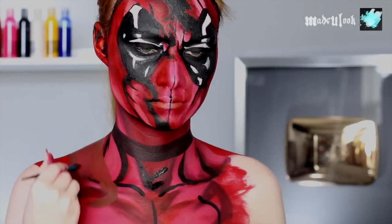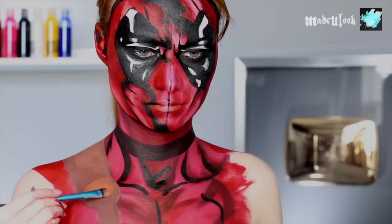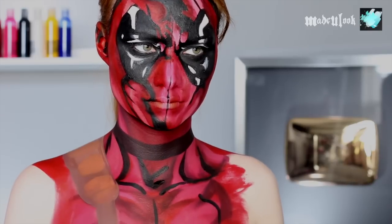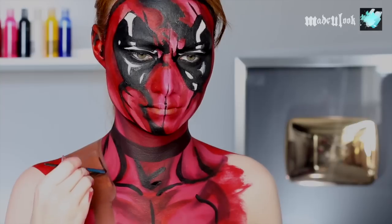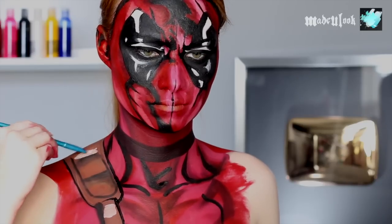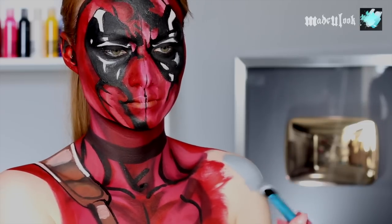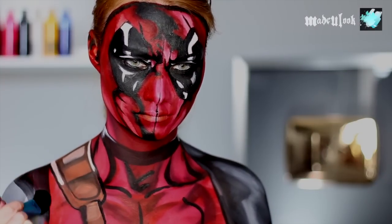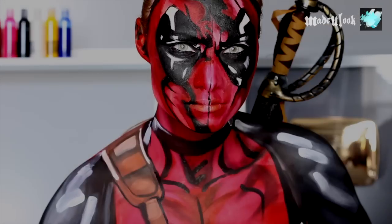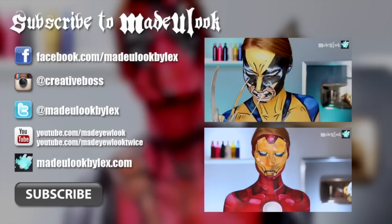I totally forgot about Deadpool's weapons — I'm using brown body paint to blend and add over the red section. In the comic, all the highlights on this strap are more of an orangey color, so I'm going in with orange and adding those squares on the strap, then outlining that in black body paint and adding some highlights with white. For the black sections of Deadpool's arms, I'm using gray body paint to add some highlights. My camera had died, but I just added some black body paint around that and blended those highlights in. And that's it.